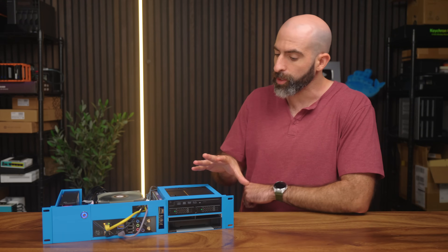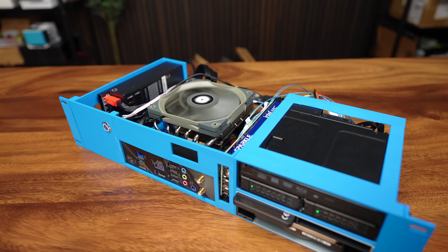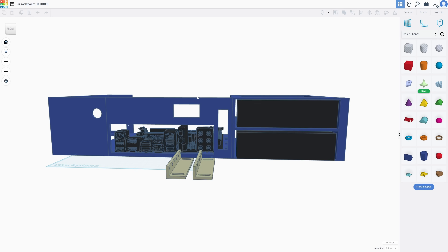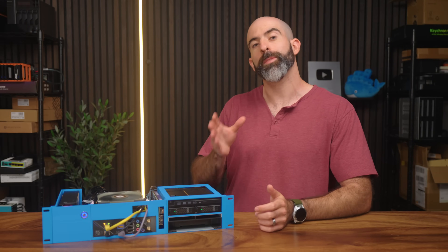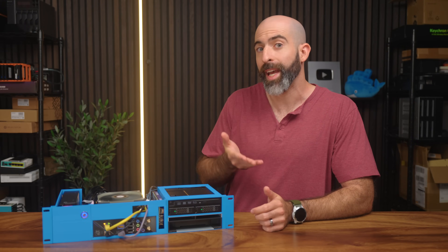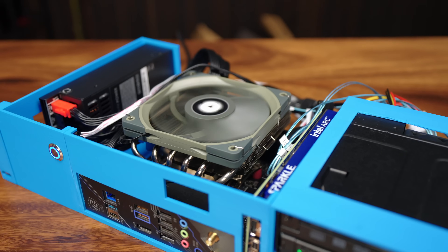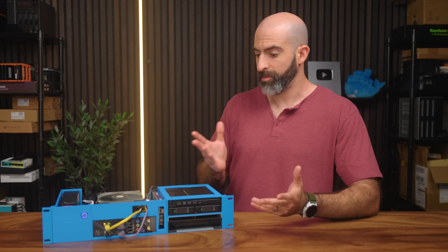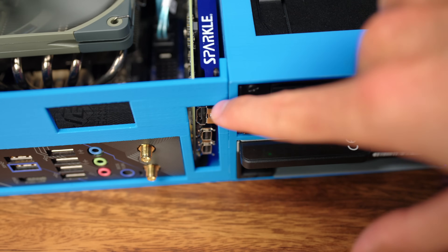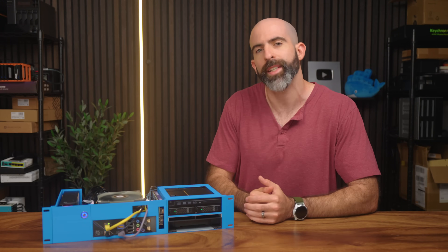As you can see, it's sitting in a less-than-professionally-looking chassis, and that's because I designed and 3D printed this myself. No surprise there, obviously. This is probably my favorite server I've built in recent memory — it's so niche, but parts of it can be used by a broader audience. But how about we start from the beginning: why does this thing exist?